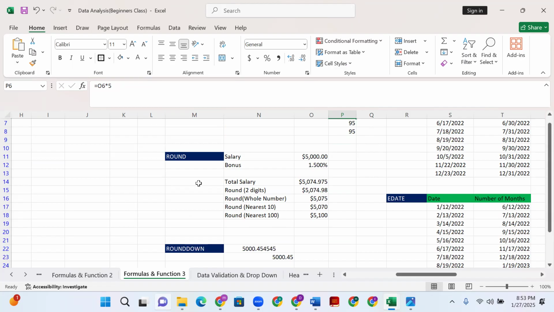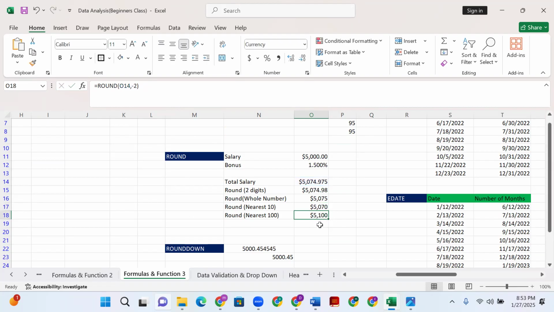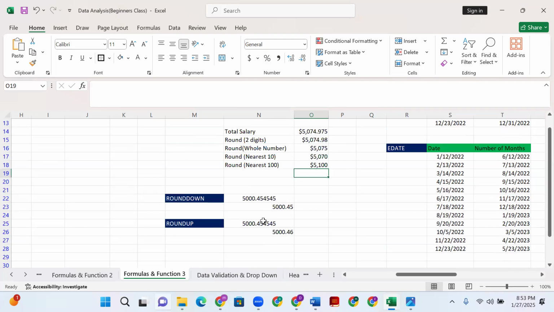That's aggregate. Round up is 2 decimal places, 3 decimal places, and the like. So for round up, write the formula down. Round up to the nearest 10 is -1. All you need to do is add -1. To the nearest 100, you add -2. To the nearest 1,000 is -3. So that's how you'll be doing it, and the likes. You can learn round down and round up.